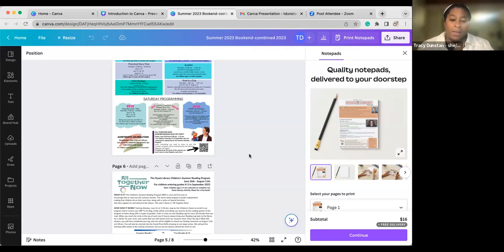So I downloaded it as PDF. And Canva has a new tool where you can edit PDFs. So I merged the two PDFs and then made it one new file. And then we were able to finish editing the newsletter together with all the right pages. And at the end, I'll show you how to edit a PDF.